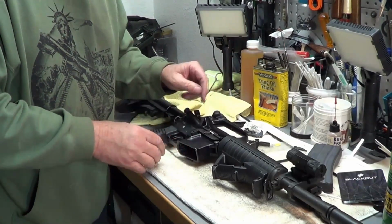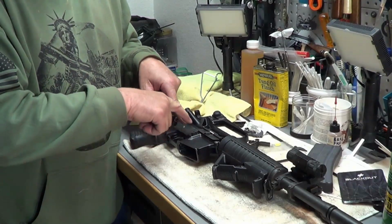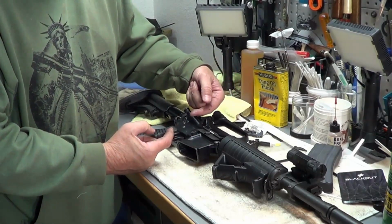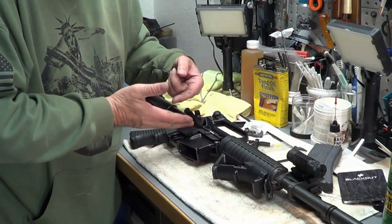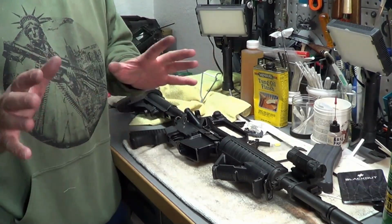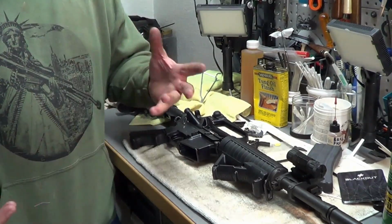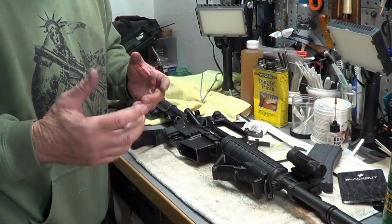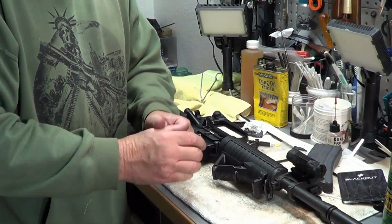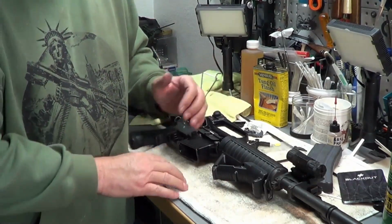If she had told me that the trigger pins that hold your trigger in place are locked in by putting pressure on this, and those two screws you screw down and it lifts your drop-in trigger up and puts pressure on those pins and it keeps them in place, I would have got it. But the way she explained it, I had no idea. She did it again, and finally, like I normally do, I have to take over with my terms and say, let me ask you questions. Does this do this? No. Does it do this? No. Does it do this? Yes. Okay, so now I know what it does and I know how to explain it.